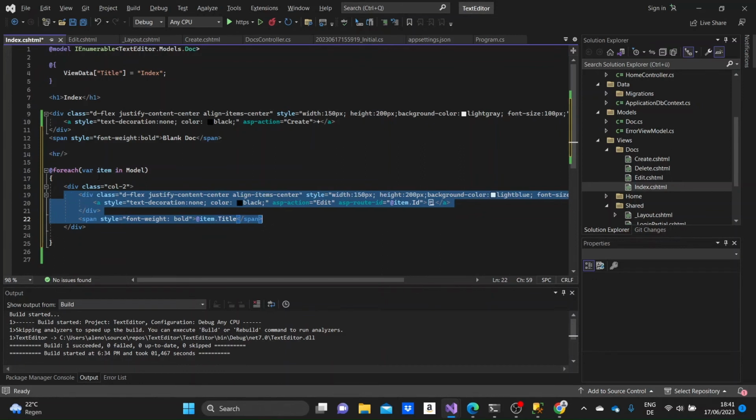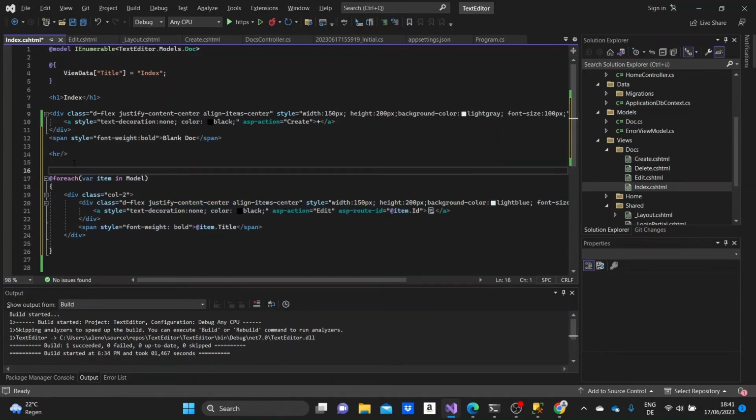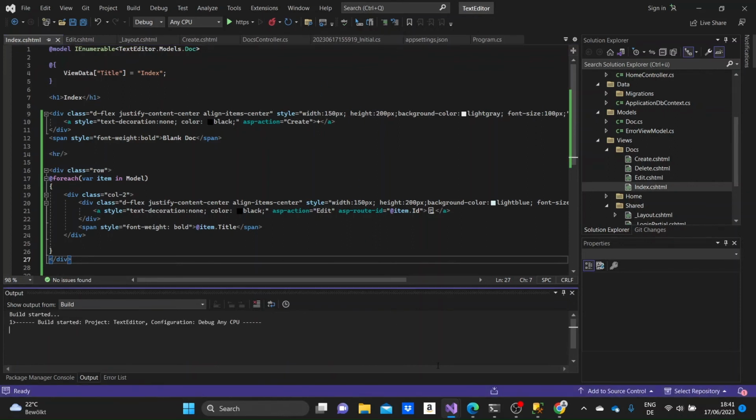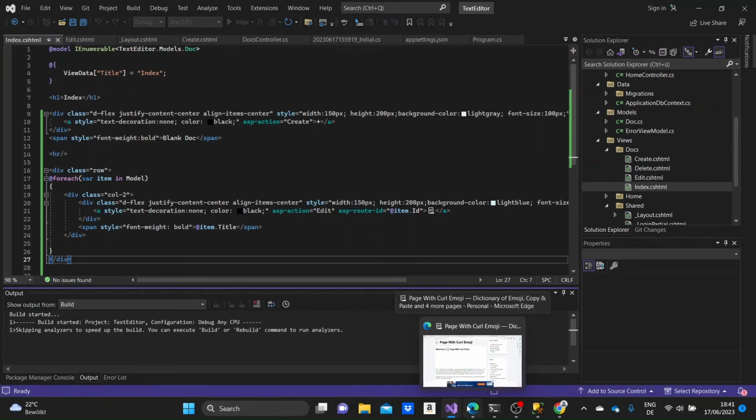So in a line, we're going to be able to fit 6 different objects. And outside the loop, I'm going to put this column class div inside the row class div. So basically each row is going to take 6 documents.